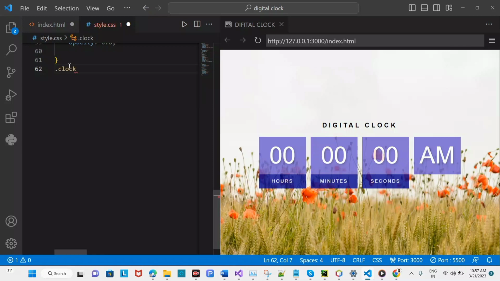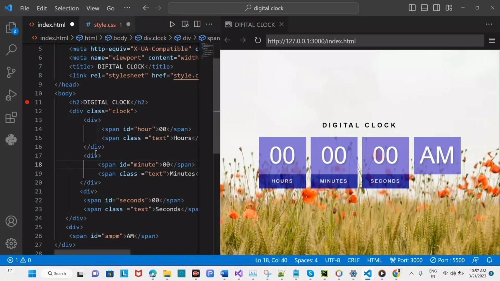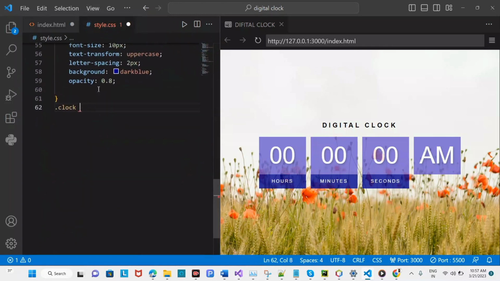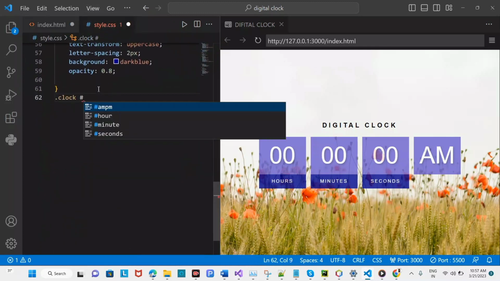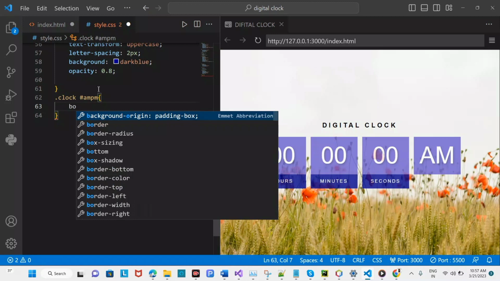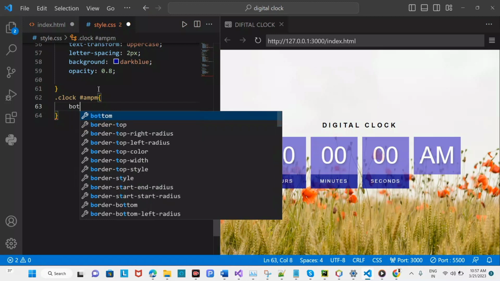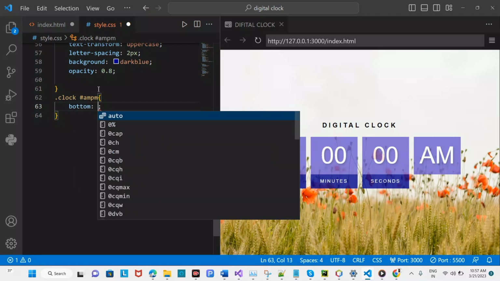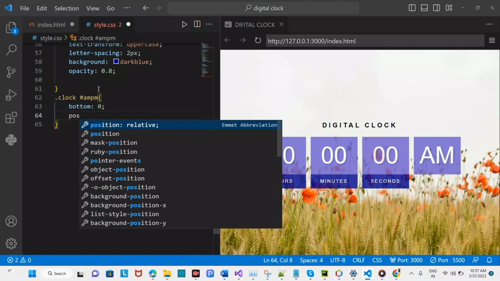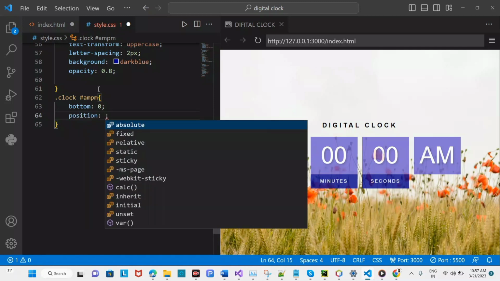Dot clock, and in this the ID of AM PM, so here we use hash AM PM, open curly braces. Then we use bottom 0%. Then we use position absolute.